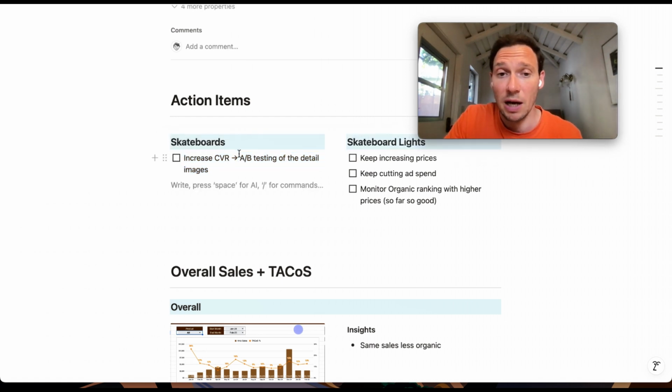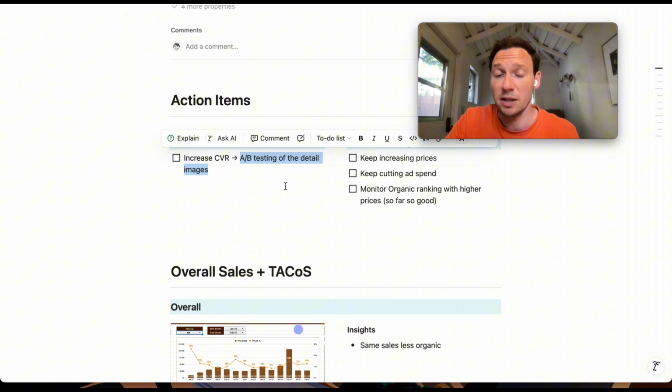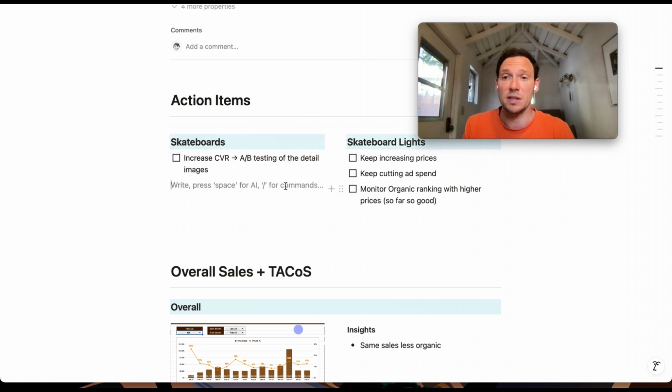And in order to do it, I'm going to start A/B testing detail images, because those are the ones that tend to have the biggest impact on conversion. While the main image is important, I'm getting a good click-through rate, so people are clicking on it. But then whatever they find after, it could be bullet points, it could be reviews, it could be anything. My listing is solid, but my images may not be delivering the information and the value that customers are looking for. So I'm going to start A/B testing those and see if my conversion rate improves as a result of it.